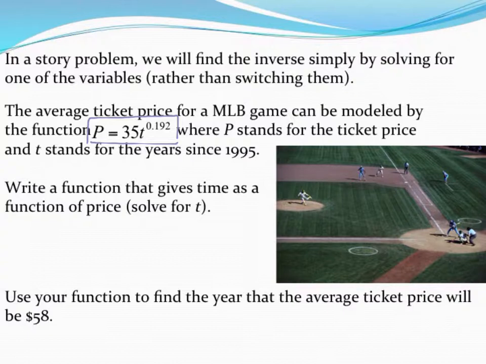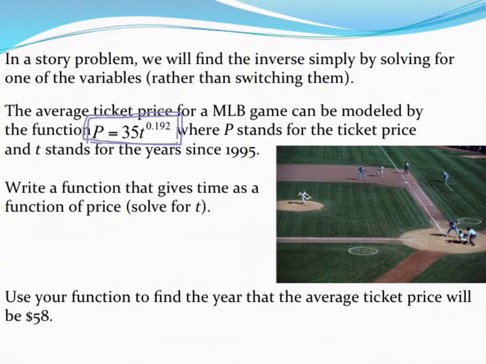So instead, we'll call this finding an inverse simply by solving for our other variables. In other words, we're going to rearrange this equation and solve it for t. Not really an inverse equation, but that's what we're going to call it. So let's go ahead and solve this equation for t to find our inverse function.